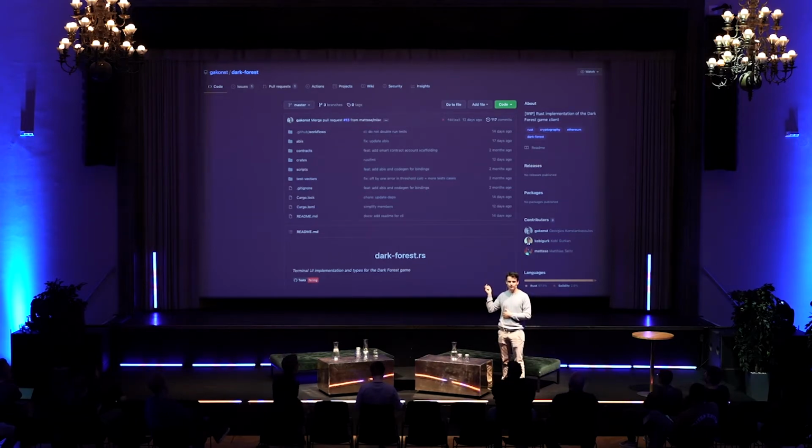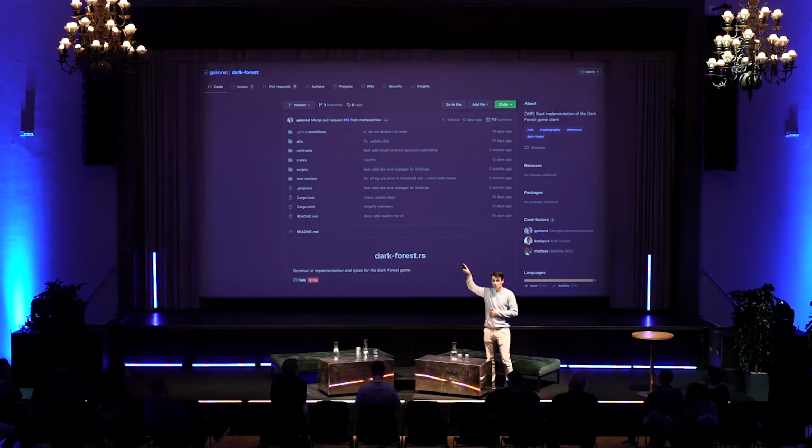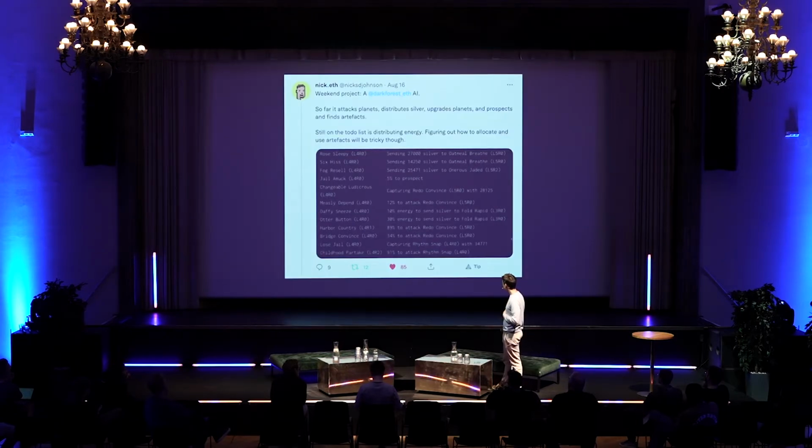You don't see this with League of Legends. I mean, I don't know how it would look like, actually, because playing League of Legends faster with like a terminal would be actually quite hard. But Georgios was like, hey, guys, this web UI sucks. How do I play faster? Well, he didn't have to sign up as a developer or ask for an API key or join a partner program. He just did it, because it's a peer-to-peer network where anyone can interact with it the way they want. Nick, who created ENS, wrote a Dark Forest AI.